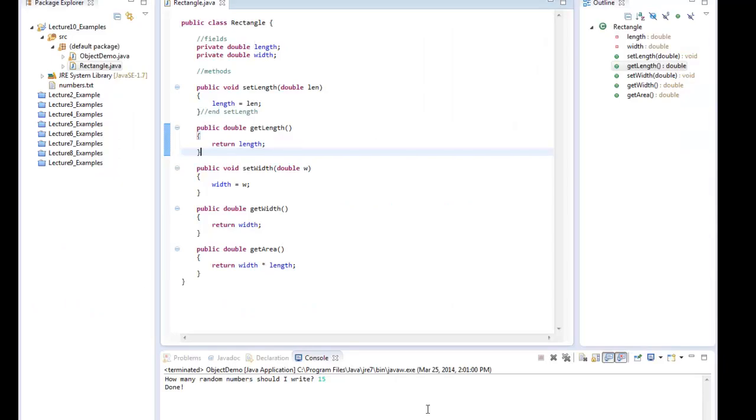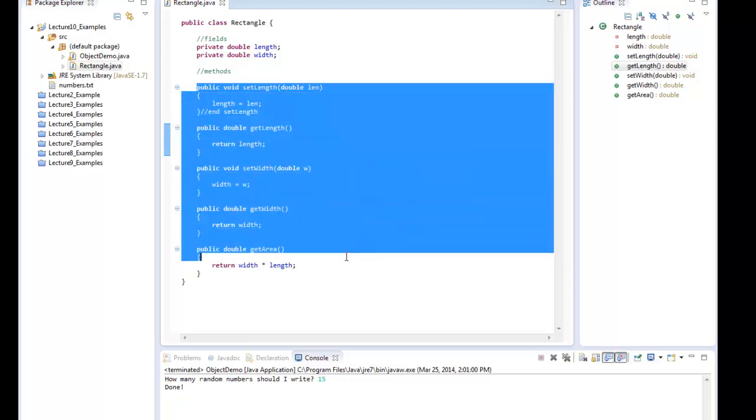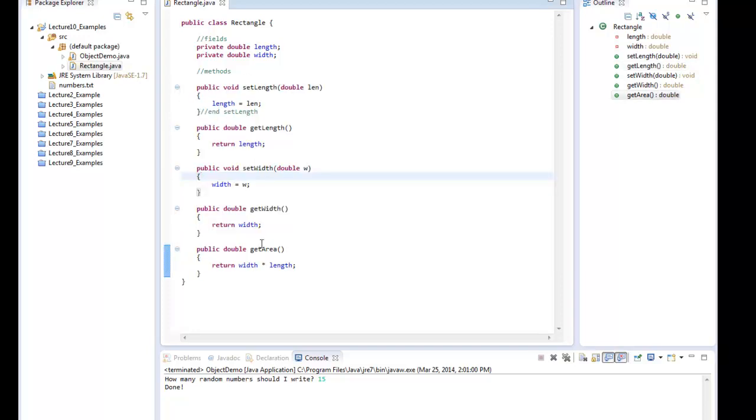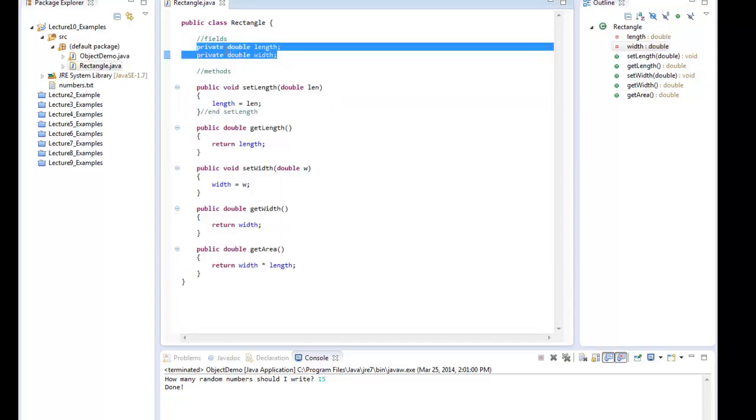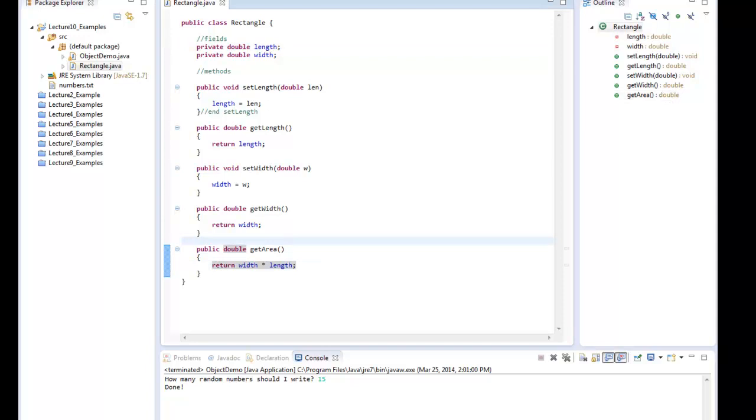So all the methods we wrote here in this Rectangle.java are instance methods. None of them have static on them. That means every time you create a rectangle object, each of these will use these instance methods to return the specific copy of data that is contained within the length and width, or the calculated value, get area, based on the length and width.